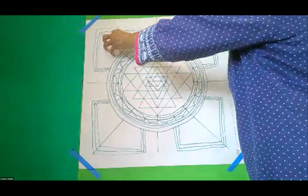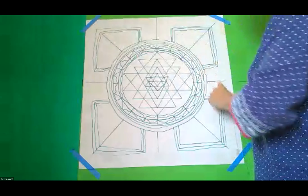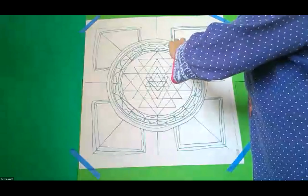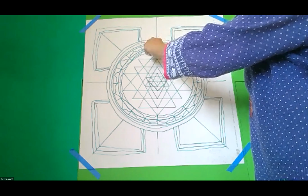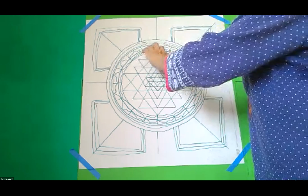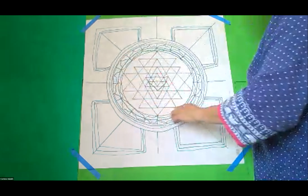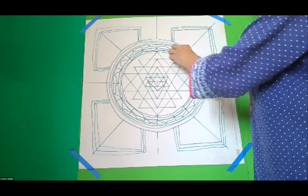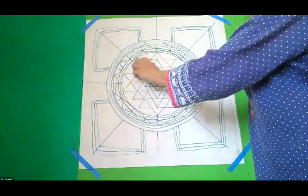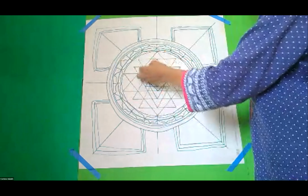The squares are earth. As we come inside the circles, we pass through the time goddess of Kali. As we're passing through the lotus circles, we're also looking at lunar energy. And as we come into the inner circle of triangles, we're looking at solar energy.